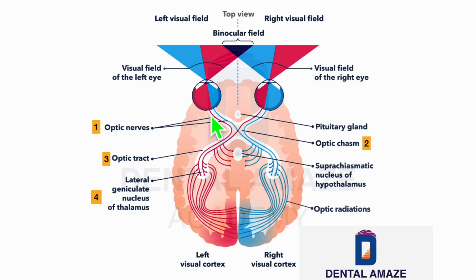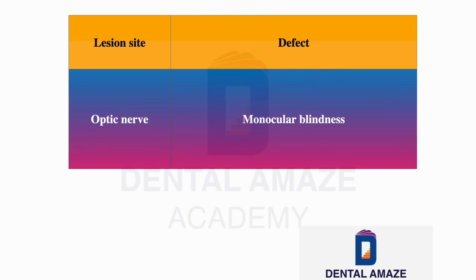Once you cross, as I've told you, something you see on the left, you see on the blue. So both the blue together is called your optic tract. This is one optic tract, this is another optic tract. Now it's simple. It goes onto your lateral geniculate nucleus in the thalamus. Finally, it goes in as optic radiations into your visual cortex. That's it. Basically two crossings are happening. What you see in the field crosses to the other side of the retina, and then that nasal retina crosses onto the opposite side. Now let's understand the pathologies.